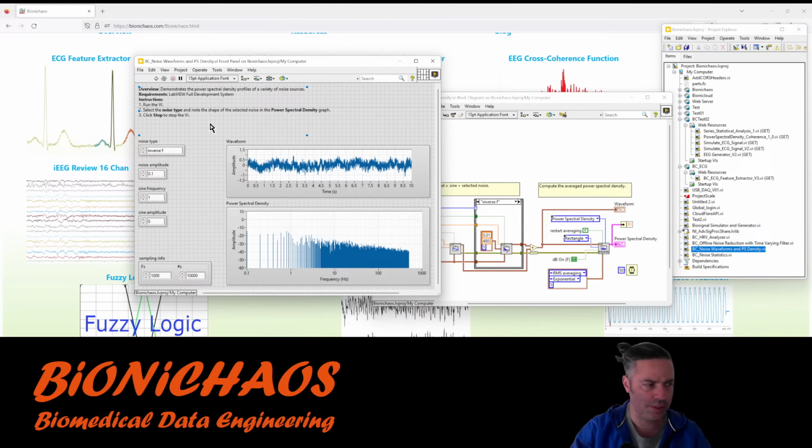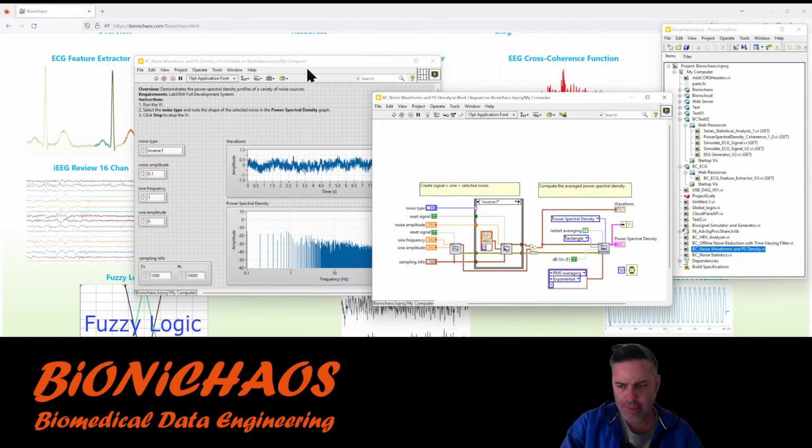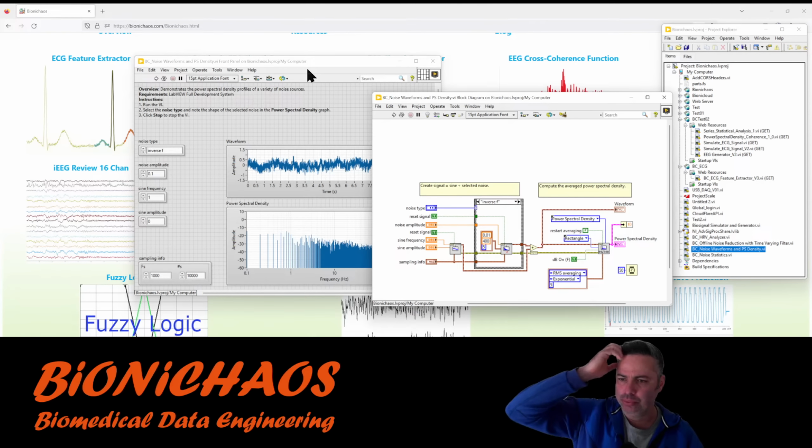It does take about 1% CPU. That's not too bad.